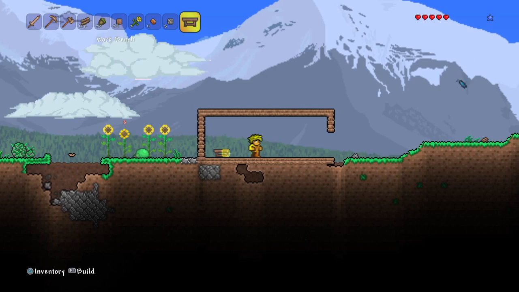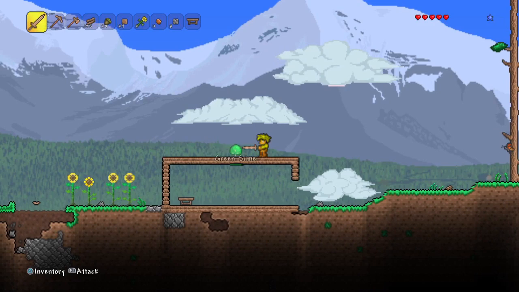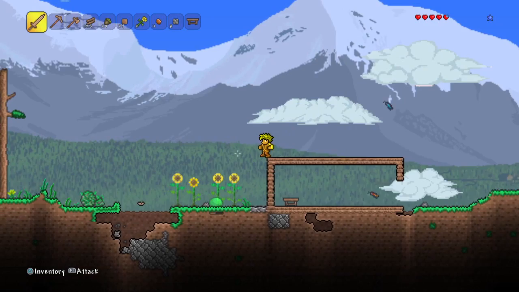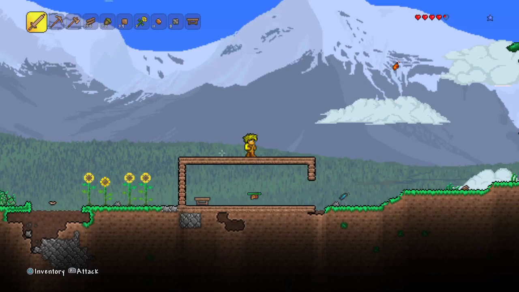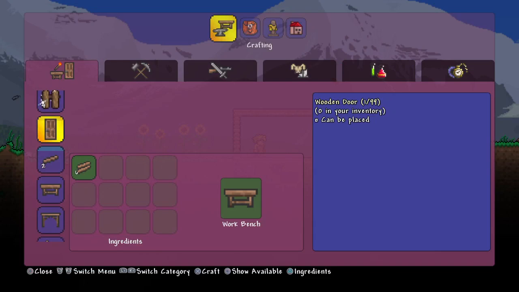Oh look, my first mob. Slime. Can't you jump higher? Oh yeah, you can. That's cool. Okay, I'm getting hurt already. Got it. Why are there butterflies in my house? Butterflies, get out. Can I craft a door? Here we go, wooden door.